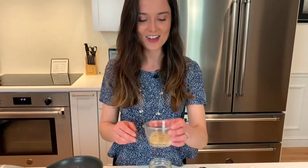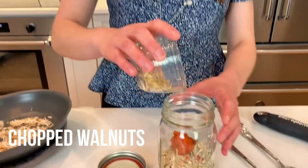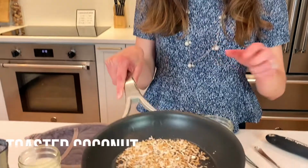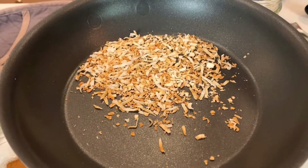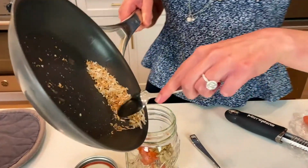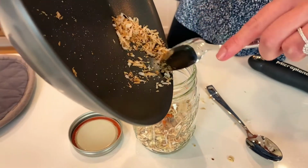Then I have some finely chopped walnuts. This is gonna add a little crunch, a little butteriness. And again, we're trying to do all the flavors of a traditional carrot cake, but in overnight oat form. And then I have some coconut that I toasted. So all I did for this is I took some sweetened coconut flakes, put them in a nonstick pan over medium heat for about 5 minutes or so until it gets nice and toasty. I don't like my coconut to be super, super toasty. I just like it light like this, but you can make it nice and dark too. Uh-oh, here goes the messy chef.